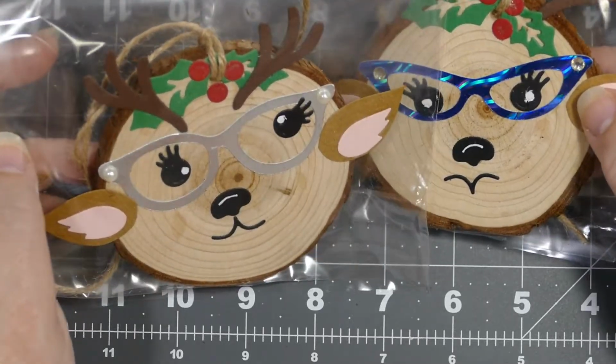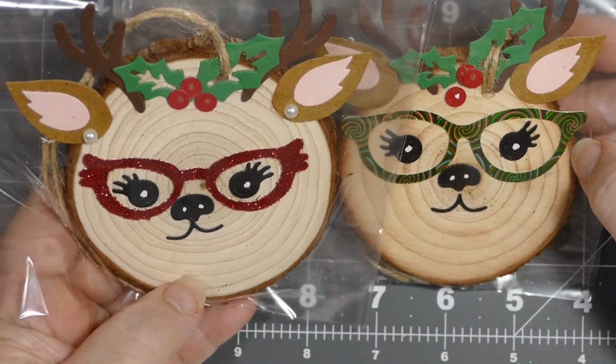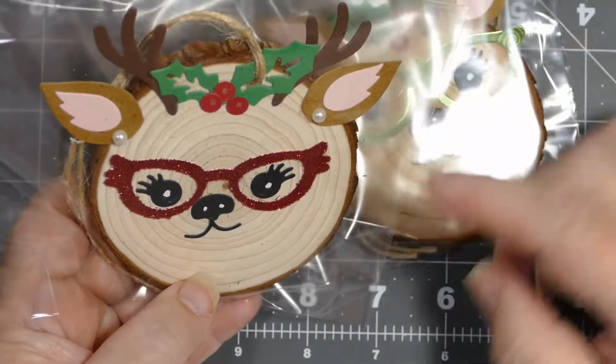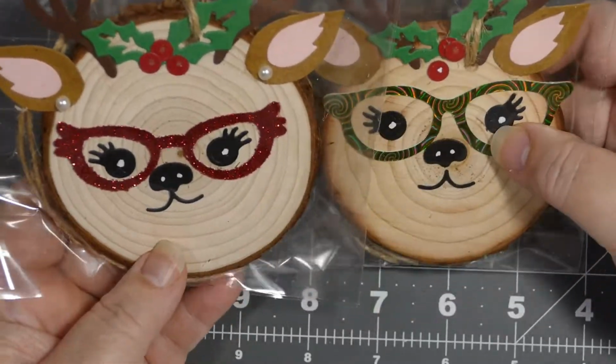So give me one second and I'll bring you out Jessie's. These are Jessie's. He got so mad. I was like, oh, that one looks like a puppy and that one looks like a little pig. And he's like, they're not a pig, they're not a puppy.